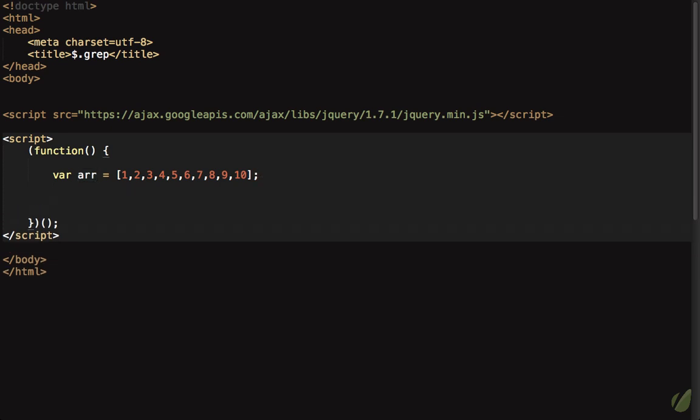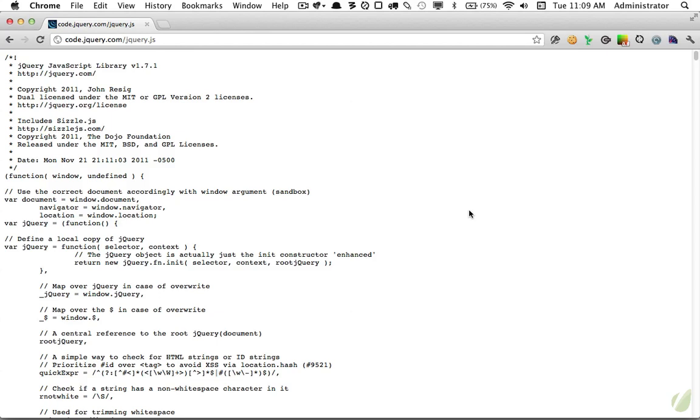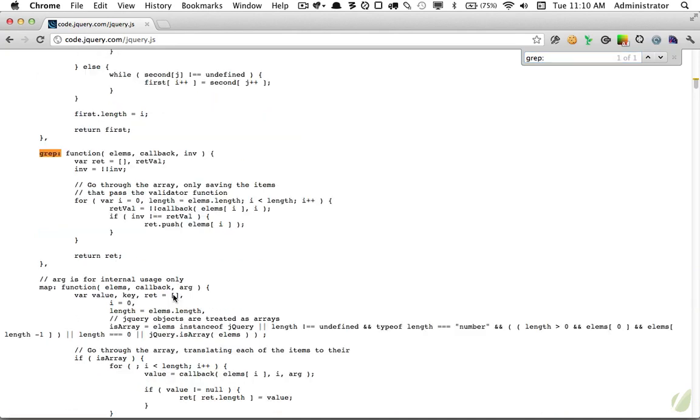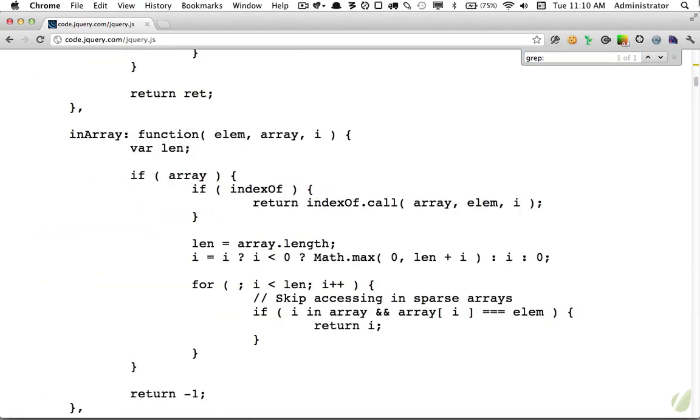Well, we use jQuery.grep for this. The first parameter is going to be what we are filtering through. But how do we know that? Well, we have to refer to the jQuery source or api.jquery.com. Again, I'm at code.jquery.com/jquery.js, and I'm going to look for grep and a colon. And there we go. That's exactly what we need. So I will zoom in.